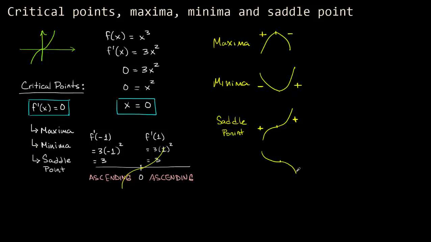You wouldn't have a change in the sign of the slope. In the other two cases, you have a switch from positive to negative, and then from negative to positive. In this case, the saddle point, you go positive and then again another positive, or a negative and then again a negative. And that's pretty much the idea for the saddle point.